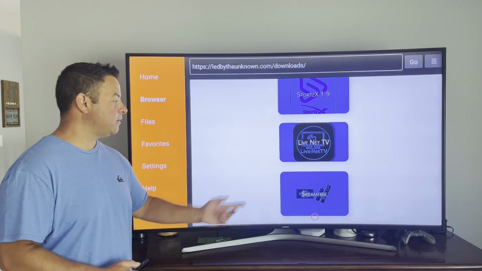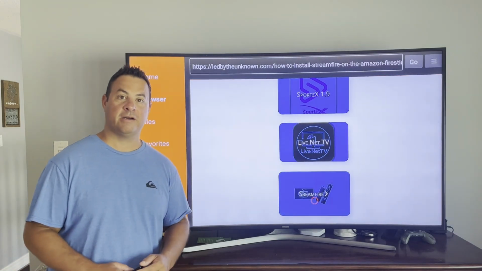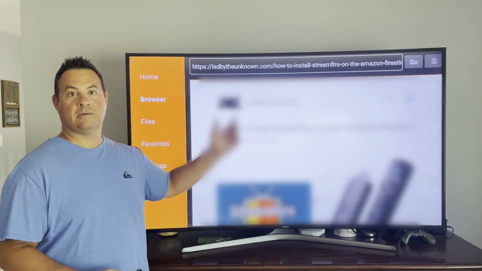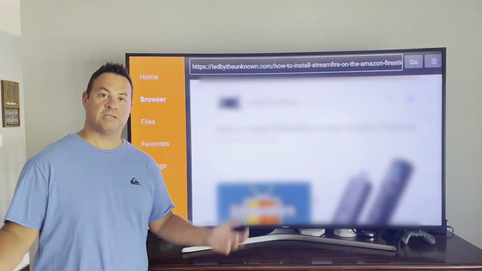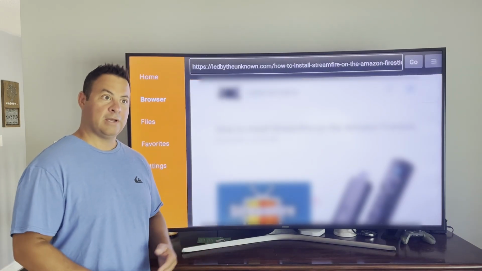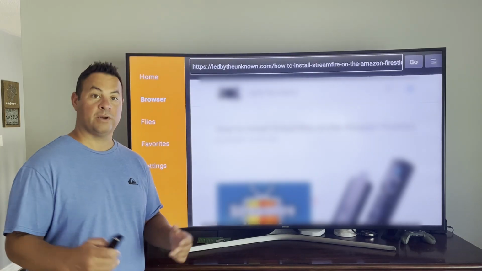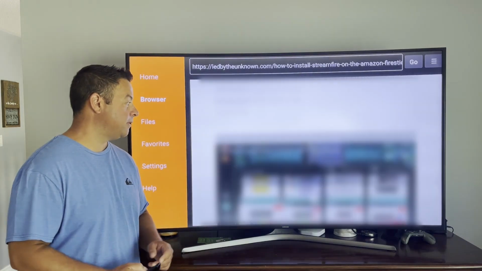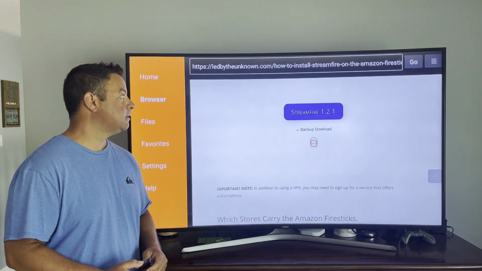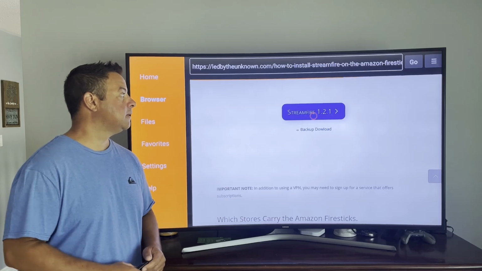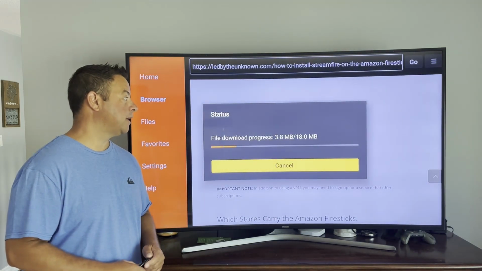And then we have another one, Stream, which is on fire. This app's got more than the sports version. It does not have the scheduling, but it works just the same. So we can head down, hit the blue button to download the application.